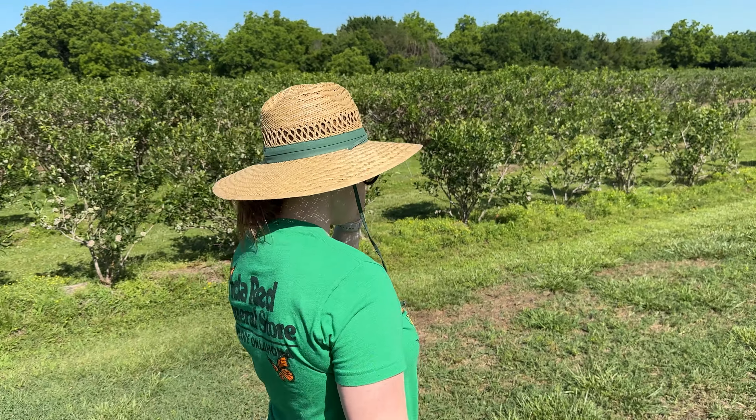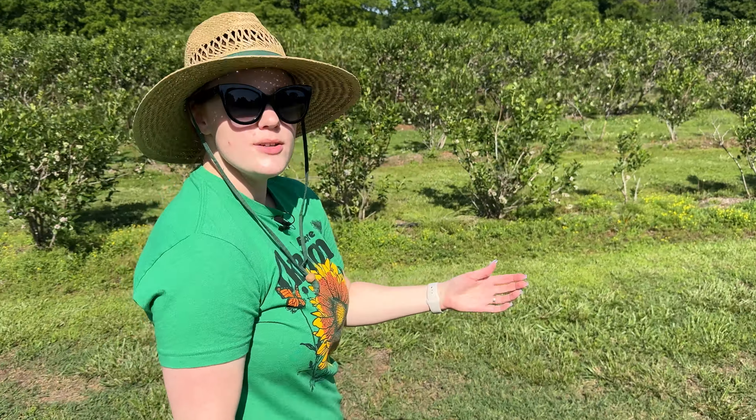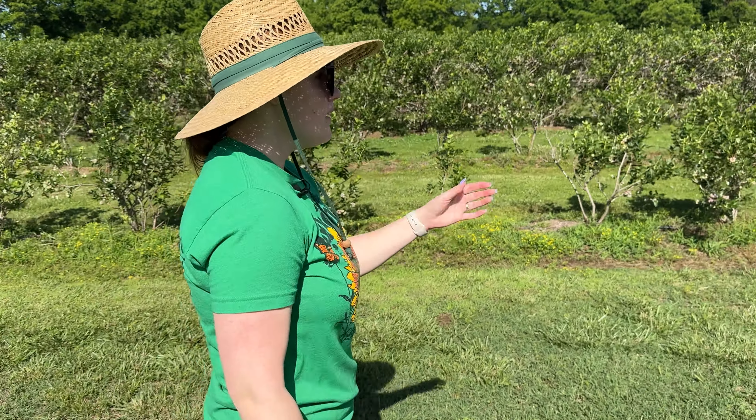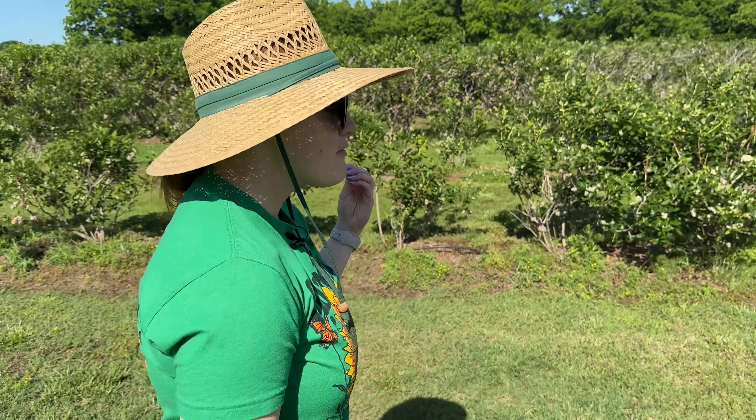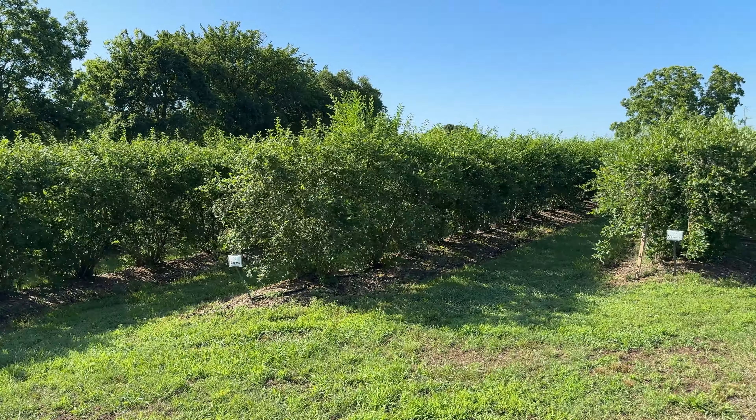Today's adventure includes one of my favorite kinds of adventures. If you've seen our videos before, you know I love to pick my own fruit. So here we are picking blueberries. Out here at Outback Farm, it is $25 for a gallon — that's basically the only size and only price they do. They like to keep it simple: get your gallon bucket, fill it up, $25.